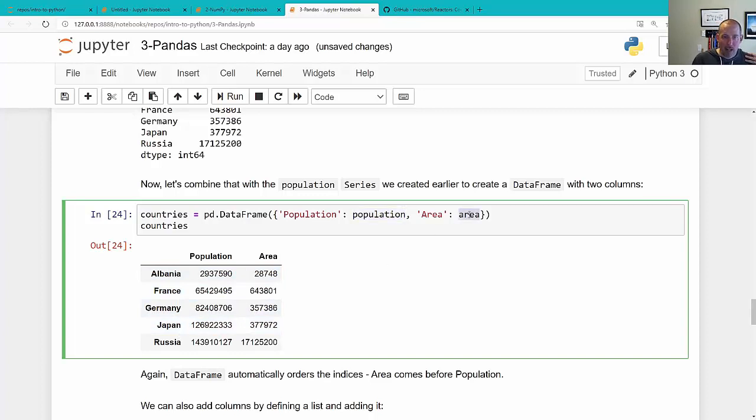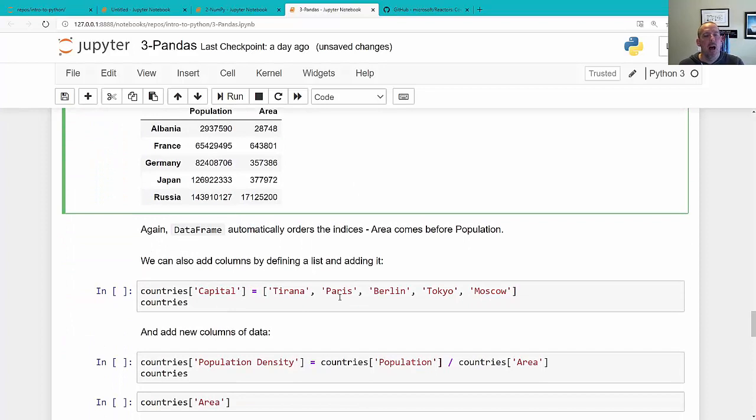Over here in our area, we had Albania, France, Germany, Japan, and Russia. And it went, oh, okay. We want to go ahead and create a data frame out of those. I see all of those unique keys. I'm going to go ahead and bring those together for you and set those up as IDs. And that's exactly what it's done here.